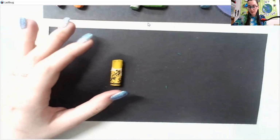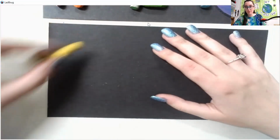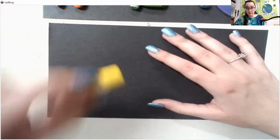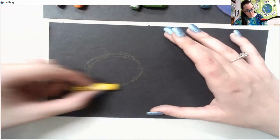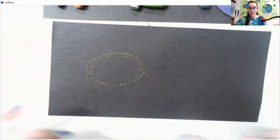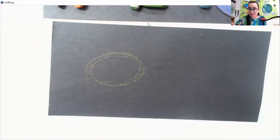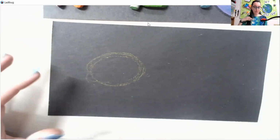So just like we did with our colored pencils, I like to take my lightest color. You don't need to find something circular to trace. You also don't need a protractor or a compass. You can actually create a circle just by going over it multiple times. So I'm going to lightly make a circle multiple times, okay? And by doing that, it naturally makes a nice circle. It might not be perfect, and that's totally fine.